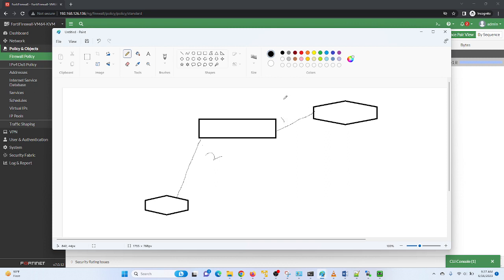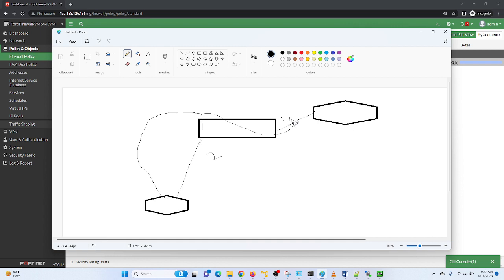Whenever you are creating a policy, you have to be very careful and keep in mind how your traffic will come, from where you are generating traffic. In our case, we are generating traffic from port 2 because we are behind port 2. Our switch, our router, our system is connected to port 2. So how will the policy come? What will be the incoming interface? The incoming interface would be port 2 because we are coming from port 2. What will be the outgoing interface? From where are we going out? We are going out from port 1, the WAN interface.